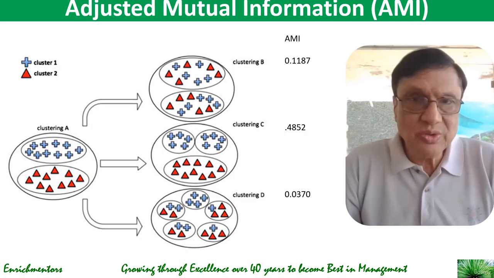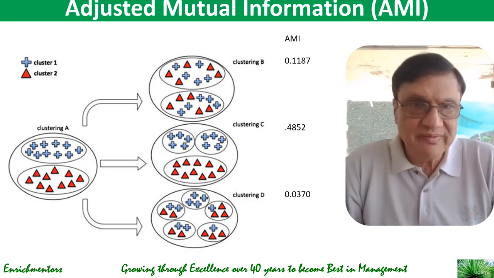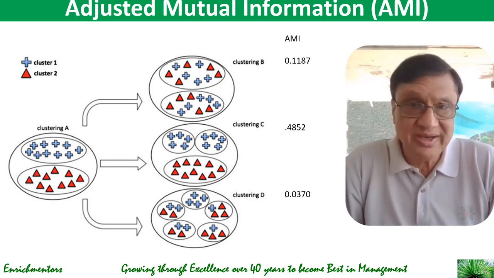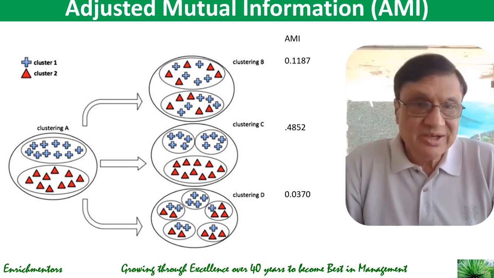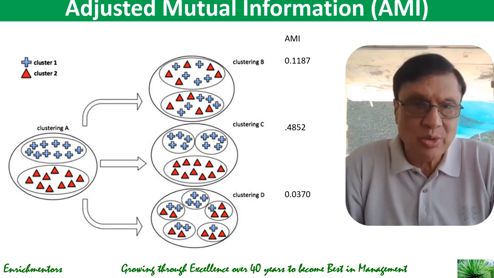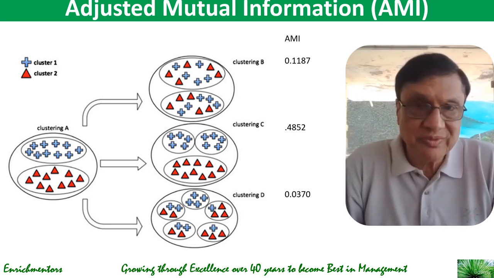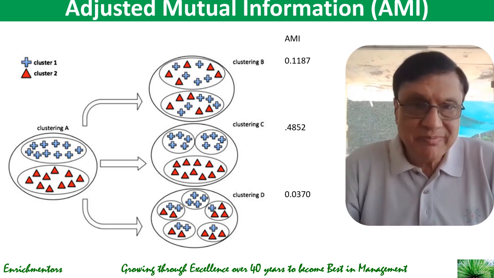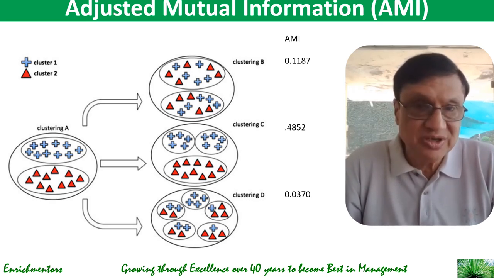The second thing let's take a look at is the AMI, Adjusted Mutual Information. Adjusted Mutual Information measures the mutual information between the true labels and cluster assignments, similar to ARI, adjusted for chance. It quantifies the amount of information that the clustering provides about the true labels while accounting for the inherent agreement due to random chance. So, including the effect of chance, what is the amount of information the clustering provides about the true labeling? AMI considers the marginal and joint probabilities of data points belonging to specific clusters and specific true labels.